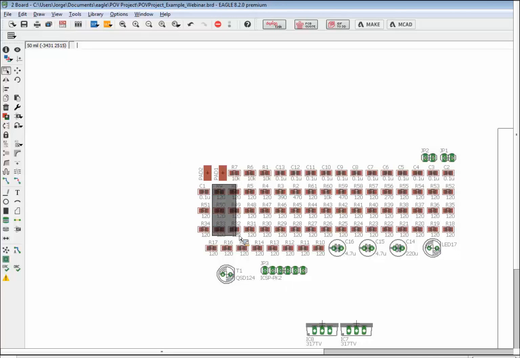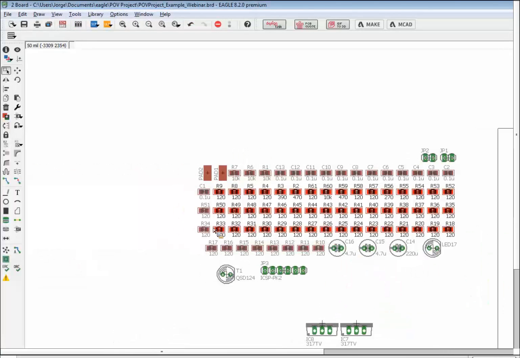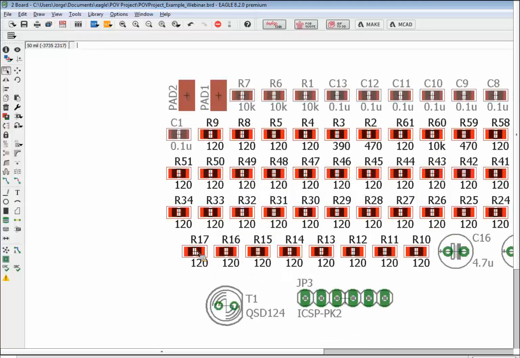So there's just one question, Jorge, while you're doing that. Somebody was asking, how did you unselect elements from the group? So I just told them to press and hold the control button to select and deselect. Correct. Holding control and left clicking toggles the item's membership. So if I have an item that's part of the group, if I hold control and left click, it stops being part of the group. If I left click it again, it becomes part of the group again.